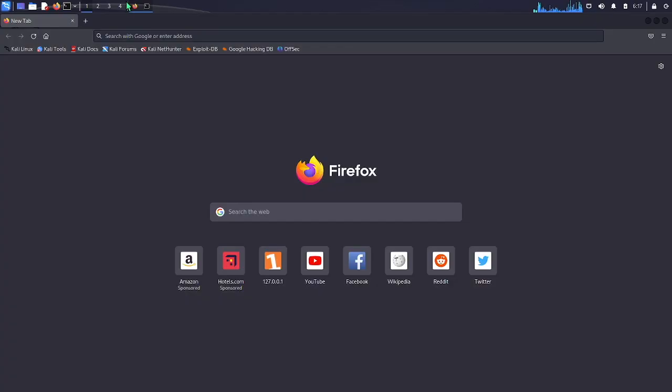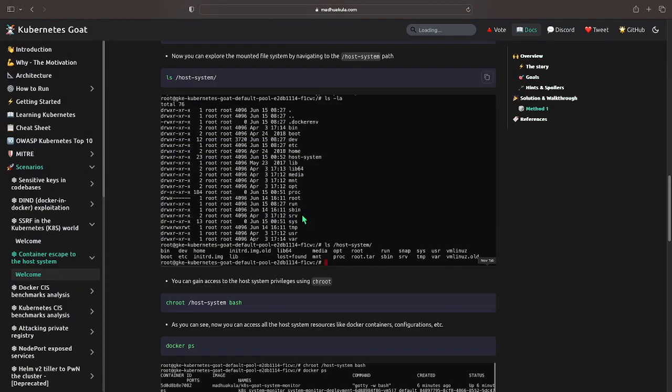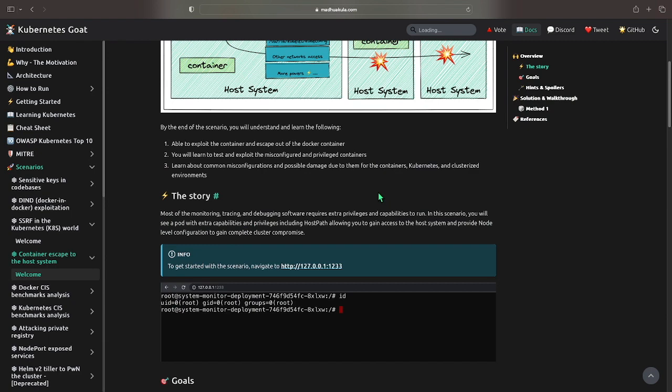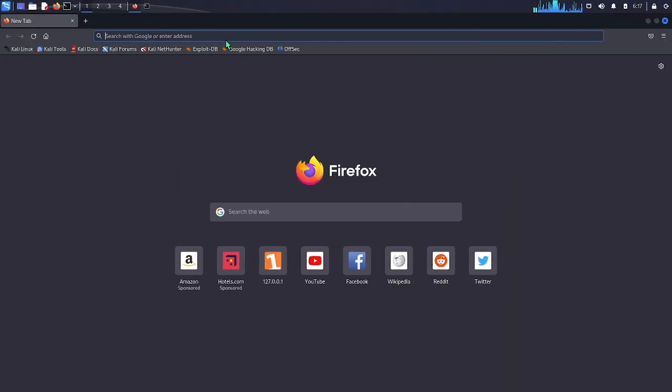Here we just go to our web browser, go to the website, copy the link, and paste that in here, paste and go.